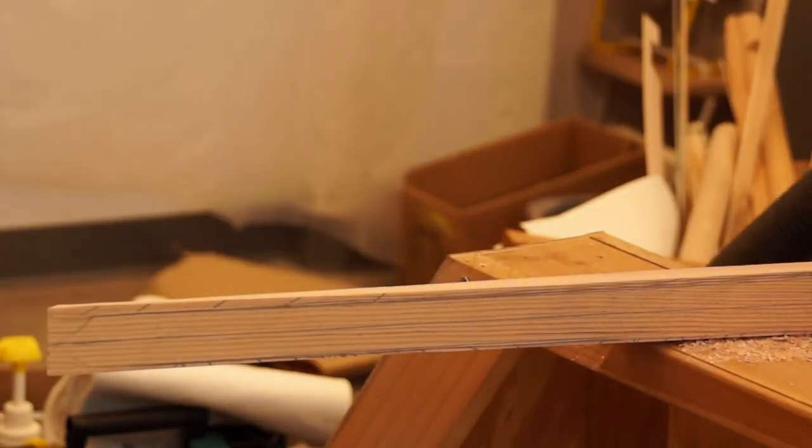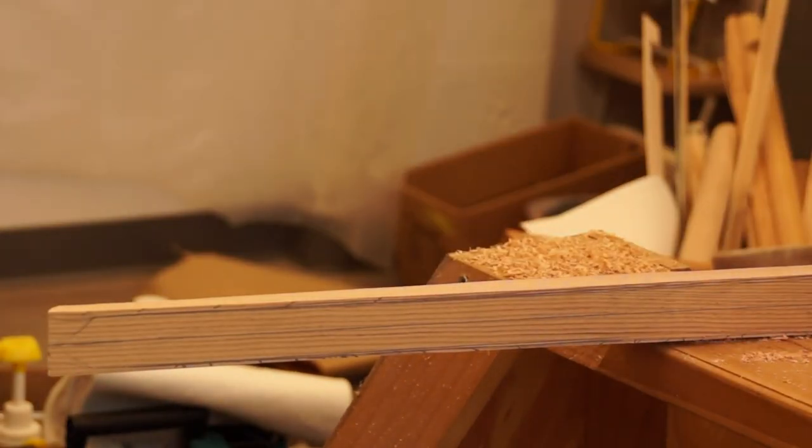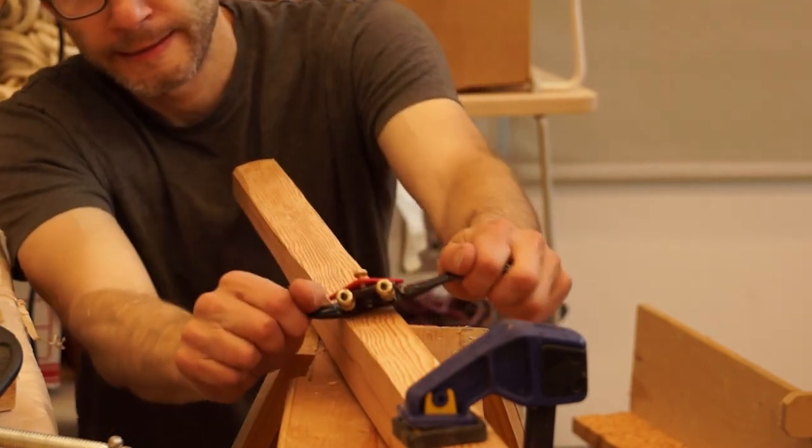So in this shot, you can see really well how I marked out the width and the bevels that go along the false keel, and it tapers down in both the bow and the stern.